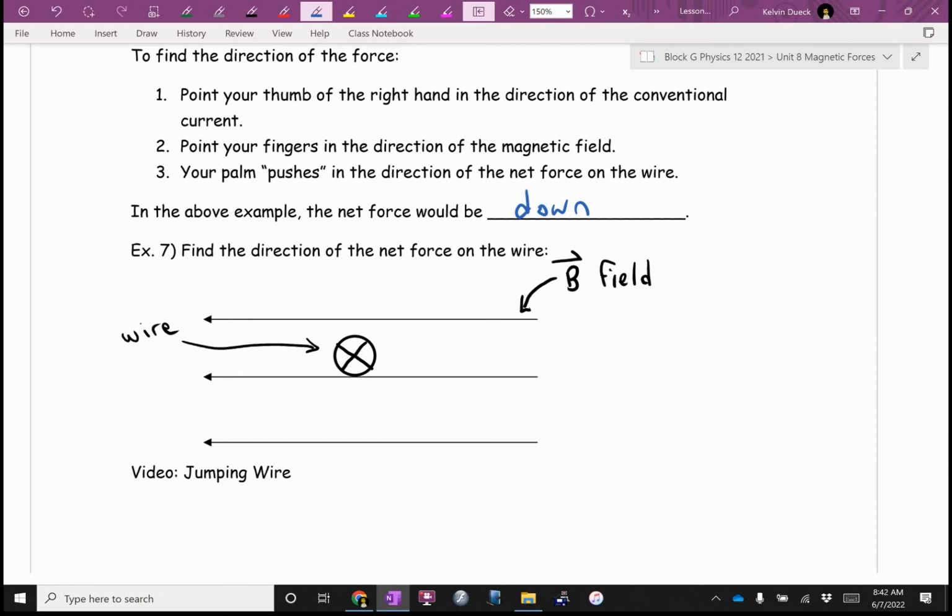I may have told you this, but years ago when there was a provincial exam, first, I teach my students to do this very obviously, get your hands away from your body. Students used to have to write upstairs in the library, and the teacher was not allowed to be in the room. Someone else was supervising the provincial. About halfway through the exam, I got a phone call from the teacher on the other end. Oh, Mr. Dewick, you're going to be so disappointed in your students. They've invented hand signals. They're signaling answers to each other, Mr. Dewick. They've come up with an elaborate cheating scheme.